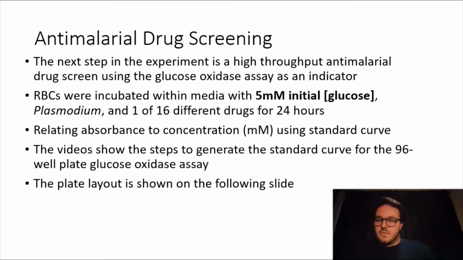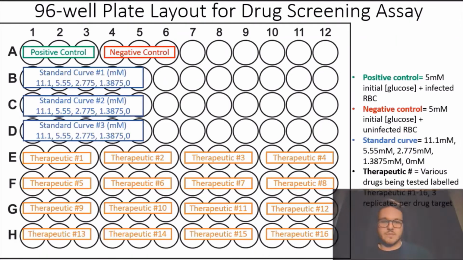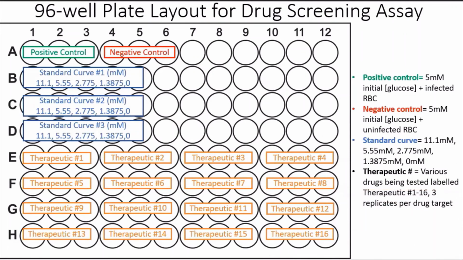This assay relates the absorbance to concentration using a standard curve. The videos walk you through the steps. On the next slide here, I will just have the plate layout, which is very important. The plate layout will help you work through the data. You need it for generating your standard curve as well as the drug target results.